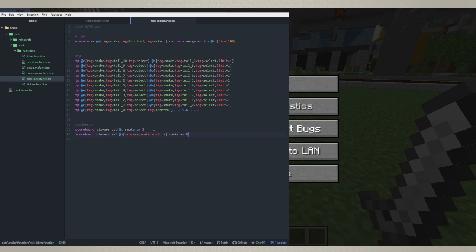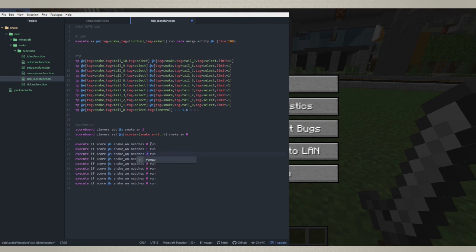Okay, so execute if score @s snake animation matches 0, run. 1, 2, 3, 4, 5, 6, 7. This is kind of a timer for the animation.